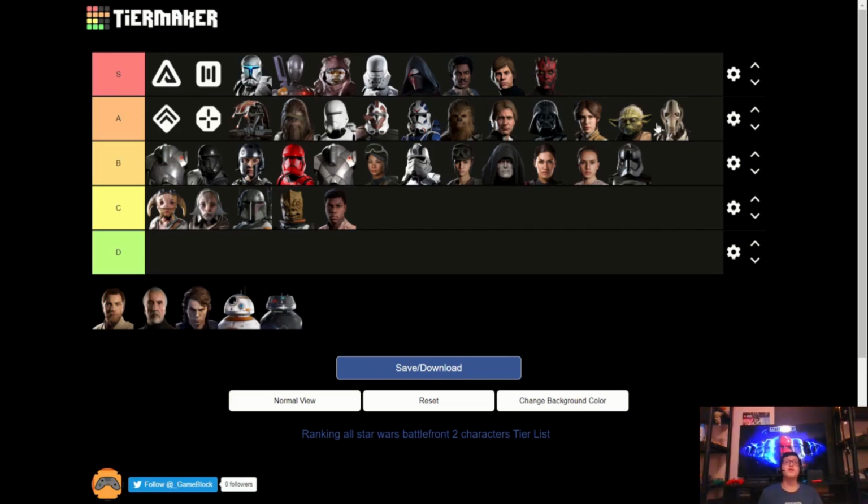And his unrelenting advance is great against troopers. I mean, it just plows right through them. Really great. So yeah, he's a little hard to learn, which is why he's not S tier, but I still feel like he can be a very good hero.